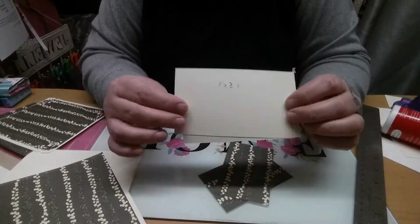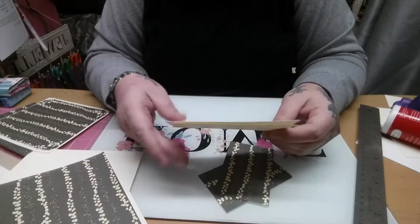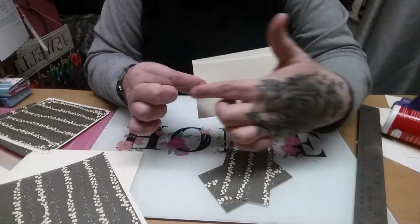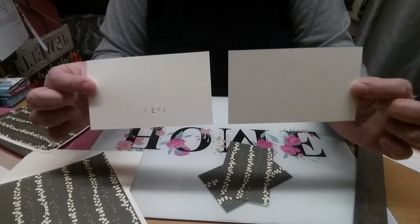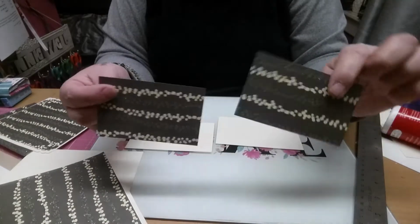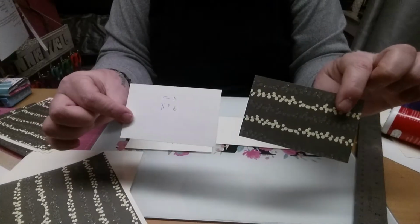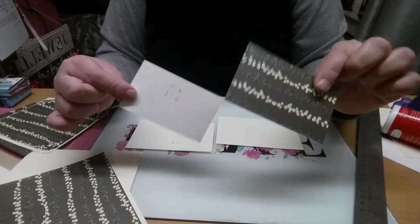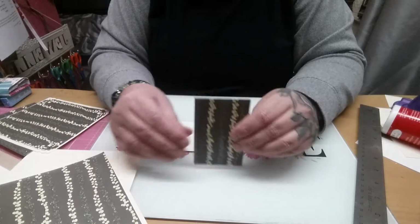need to cut out 2 pieces of card, the same card that we've been using all the way through, and you want it to be 5 inches across this way by 3 inches, and you need 2 of them, 2 5 by 3 inches, okay? And then you need 2 of your designer paper, 4 inches by 2.5 inches. 2 of these. Actually, you need 4 of these because there's 2, 1 on each side. So you need 4 of these. You'll see what I mean when we add them on.